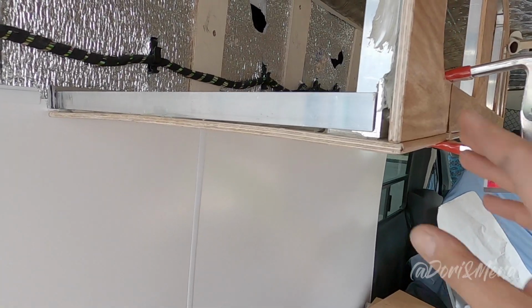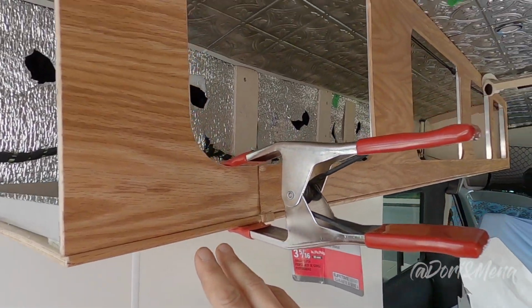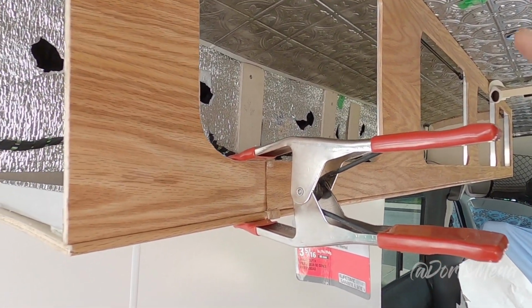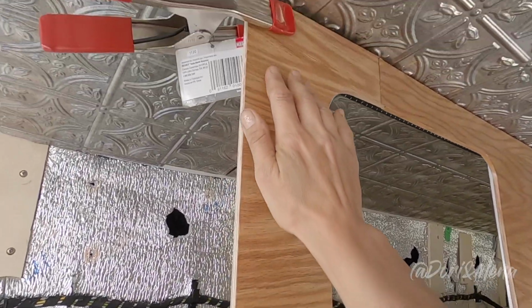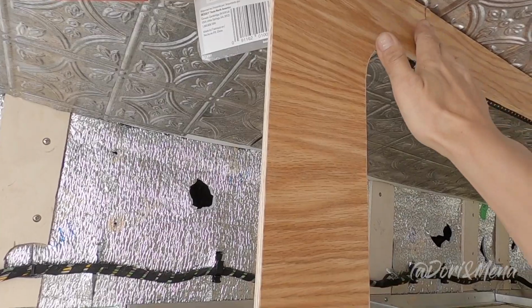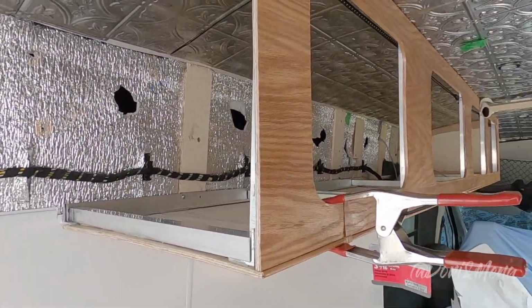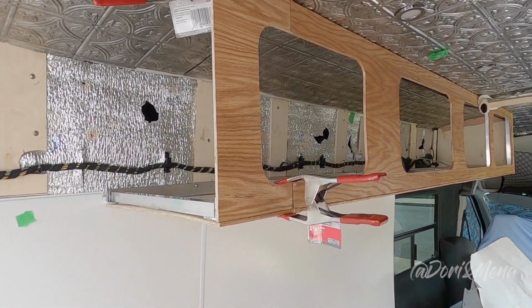And now this little off piece, because we didn't anticipate the cabinets being too long for the actual piece of plywood and the actual piece of veneer. So unfortunately we had to patchwork this piece here. So we're gonna try and do our best to cover these little flaws here, but if not, we're gonna live with it because our van is perfectly imperfect like we are.